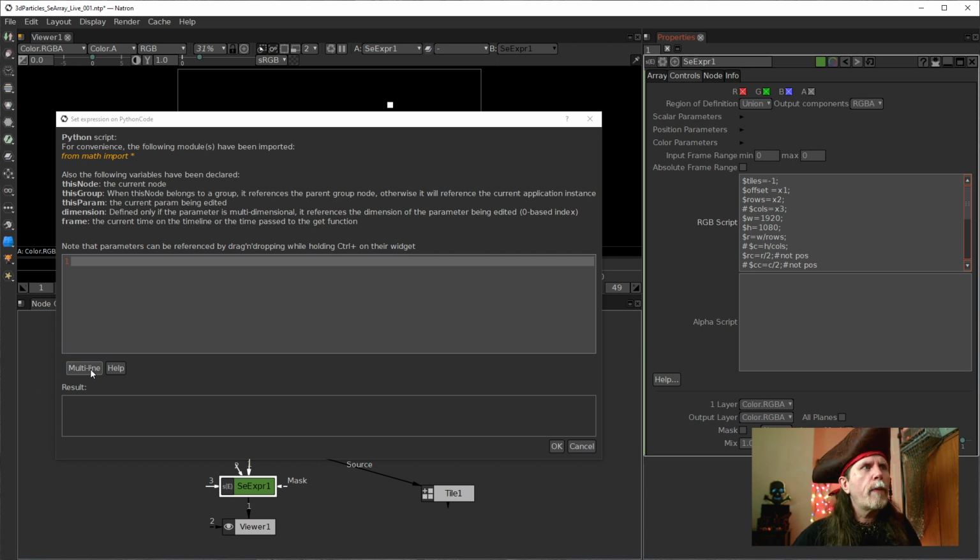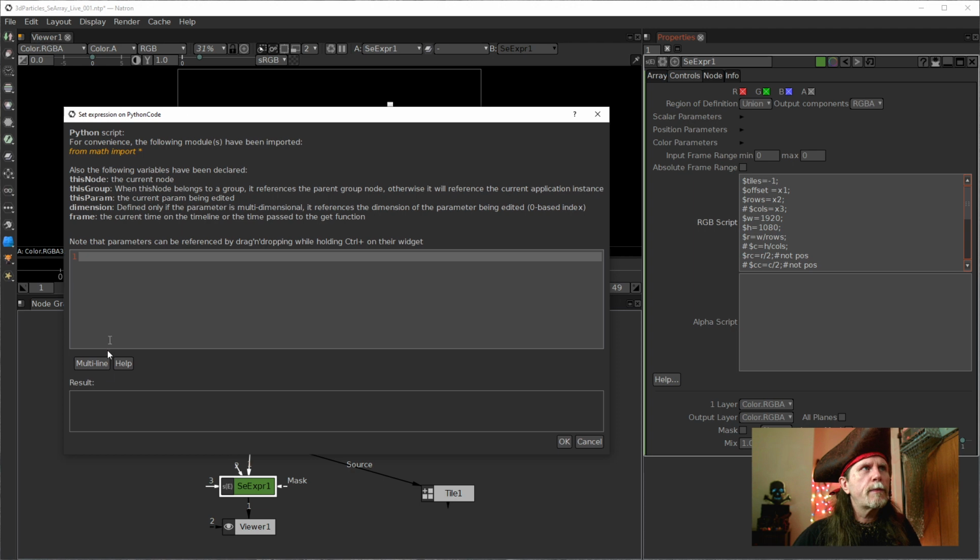So over in the Python expression, we're going to tell this that it's going to be multi-lined, and I'm going to pull up mine and just copy the expressions off. You're going to see that a lot of these look a lot like what we have in our SeExpr script here.